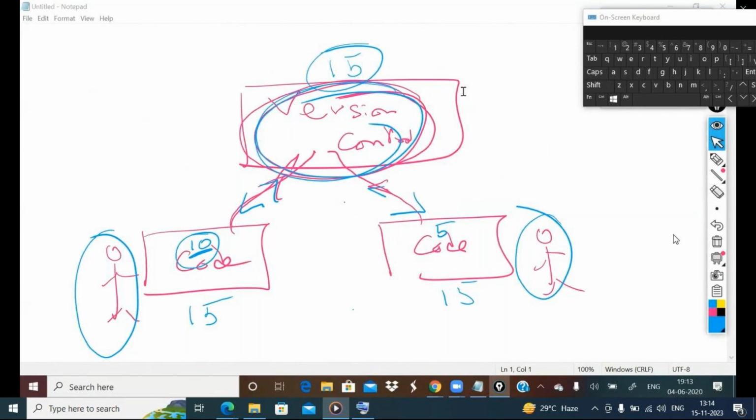Once the code is created, they are uploading this code into the remote server. Remote server, this is what we are trying to understand here. And a version controlling system. What a version control system does is accept the code coming from all these people, and it will be integrated with that particular code.